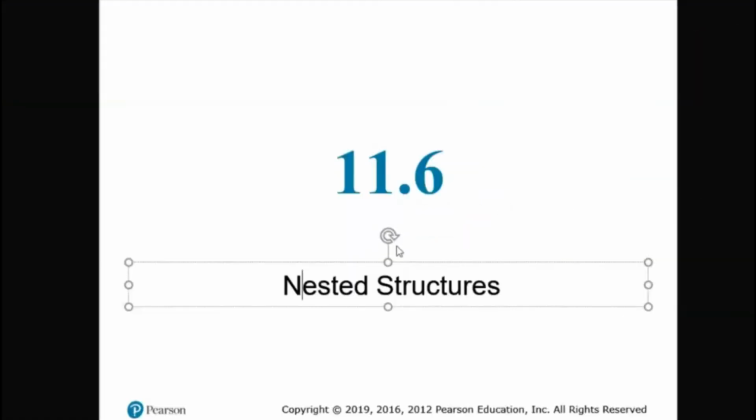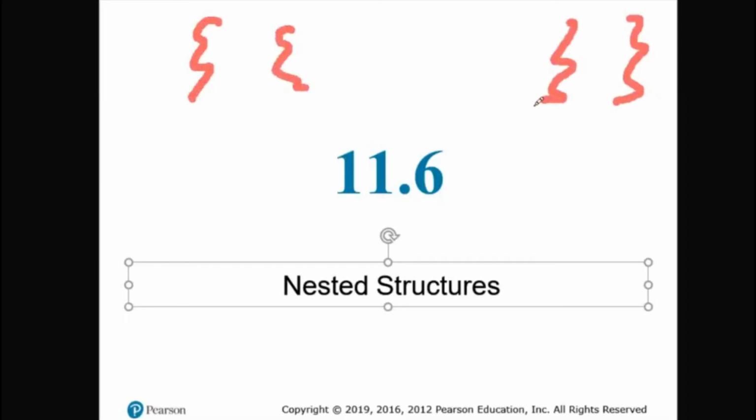Nested structure is exactly like a nested if, nested for loop, nested any loop. So nested means when one structure is inside another structure, that is called nested. Okay, for example, let's suppose this is one container. So inside this another container, this is called nested. So we can put one structure inside another structure. Okay, so how to do that? That is the way like this.